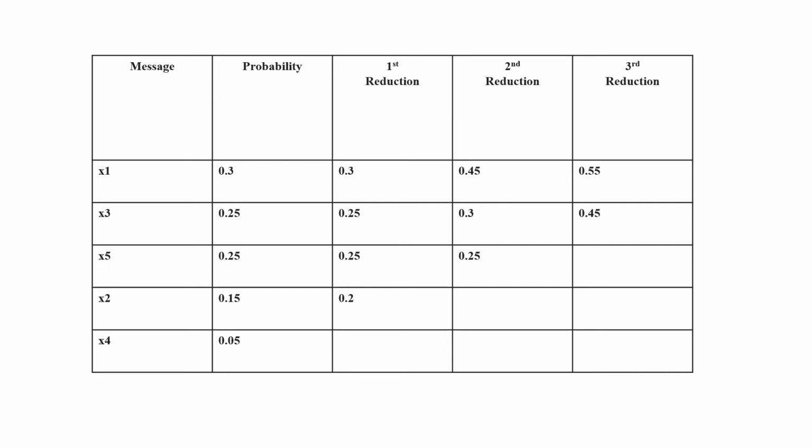What we are going to do further is add the last two probabilities and combine them in order to find the code for each symbol. As step 1, we add the last two probabilities 0.15 and 0.05, and they are assigned the codes 0 and 1 respectively. These contribute to 0.2, and as it is the least probability, it is kept in this order. This shows the first reduction.